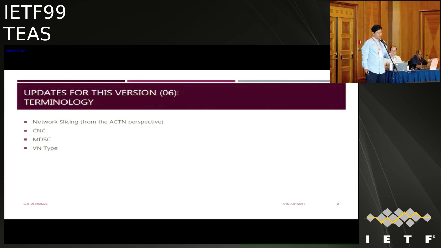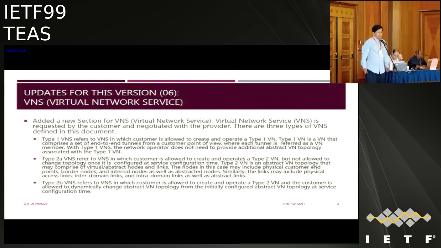And likewise, MDSC, which is the most important component of ACTN. And we also clarified VN types, virtual network types, because of a lot of misunderstanding. So we had to clarify more clearly in the document. And also virtual network service, we use this term everywhere in the document, but we didn't have one section that defines what virtual network service is.